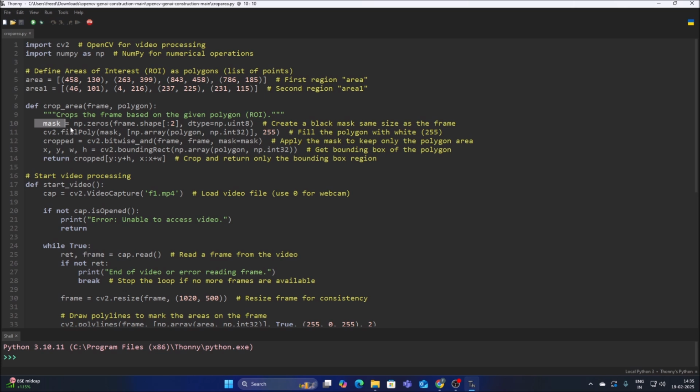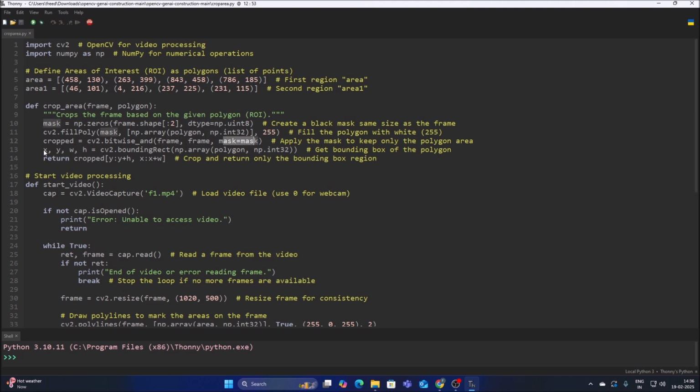For the area we use np.array with the polygon, which is our points, and np.int32, and then the color. Fill the polygon with white, so white 255, all the way white. Simple. And then we will crop the area with cv2.bitwise_and, frame and frame, and then the mask.